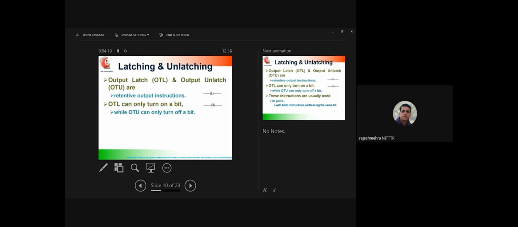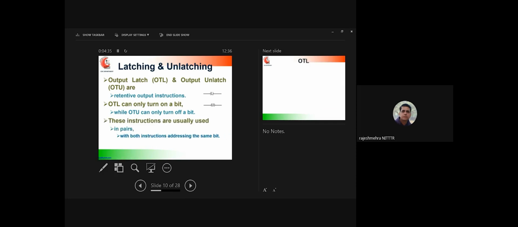So basically, these two instructions are used in pair, and these are used with the same address, same output address will be used to latch and unlatch. In this way, these instructions are basically used. These instructions are usually used, as already told, in pair, with both instructions addressing the same bit.